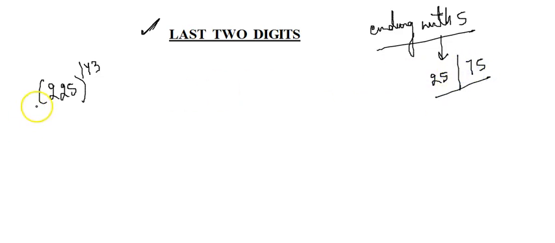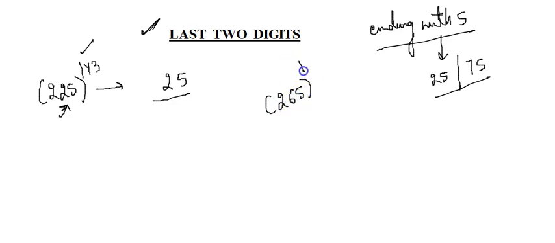Now 225 raised to the power 143. One thing is confirmed, that the unit digit will be 5. Now you just look at the tens place. The tens place is 2, that means even. Whenever the tens place is even, whatever the power may be, the last two digits will be 25. Suppose I take the example of 265 raised to the power 148, again the tens place is even, so whatever the power would be, the last digits will be 25.